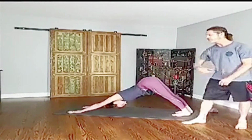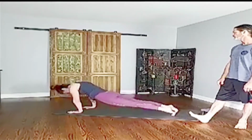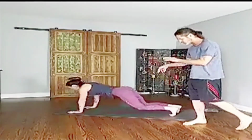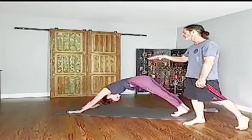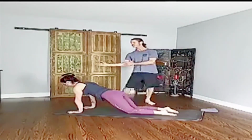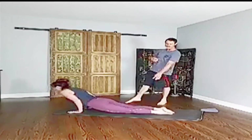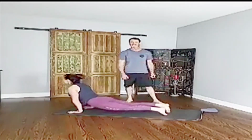And again, rolling into upper dog. And bending knees, chest towards the thighs, lifting the tailbone into your down dog. Here we'll roll into a plank. Modified chaturanga, bringing your knees to the mat, keeping your hips up high. Shoulders come forward, lowering your shoulders no lower than your elbows. Rolling up your upper dog, firming the thighs, maybe the knees come up off the mat. Rolling over your toes into your down dog.